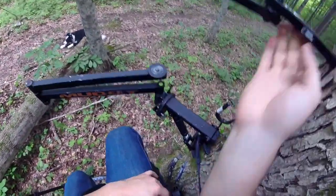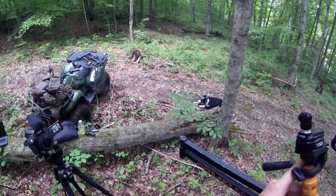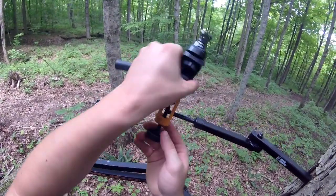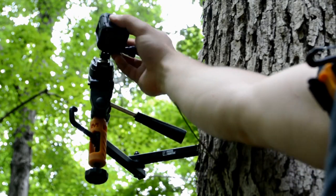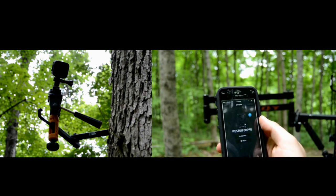But after the camera arm, you actually need another base, not an entire camera arm base, but something for your secondary angle or that little action or GoPro camera. And for that, Muddy also makes a small head, and that's what I like to use. I don't like to carry a whole lot up into the stand. I'm obviously filming, so I've got a ton of stuff already, so I try to keep it minimal at best.